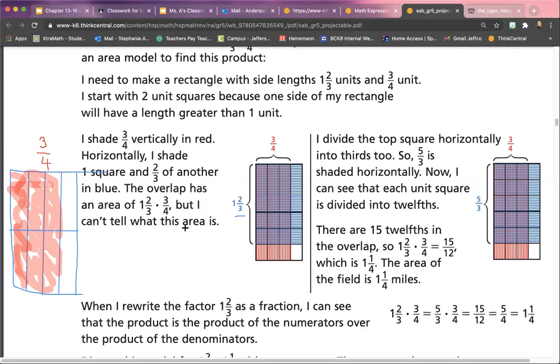So there's the start of this. Here's 3/3, and here's 3/3. But I need to use 1 2/3. So split your top half into thirds. Draw 2 lines in your top half. 1 and 2. There's 3/3 there. And then on your bottom half, do the same thing. So go ahead and split 1 and 2. And the thing that we have to remember here is that this line down the middle turns it into 2 wholes.